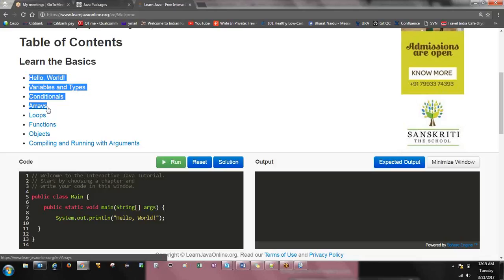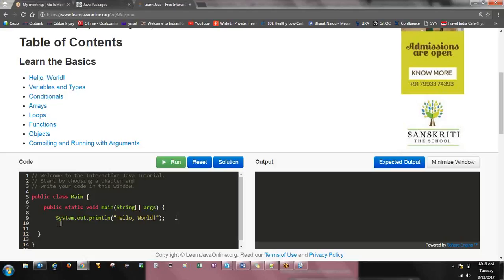Then you have arrays. Arrays are nothing but a collection of similar items which belong to a single primitive data type. And you cannot combine different data types. For example, you cannot write like this: I will write A, then 1.2, then 10, then Anusha.